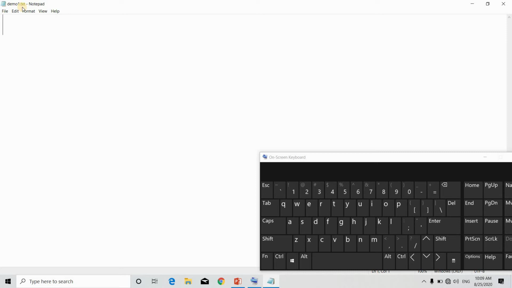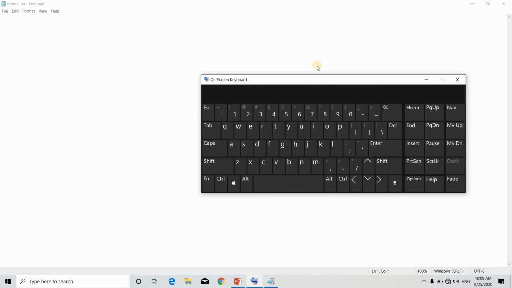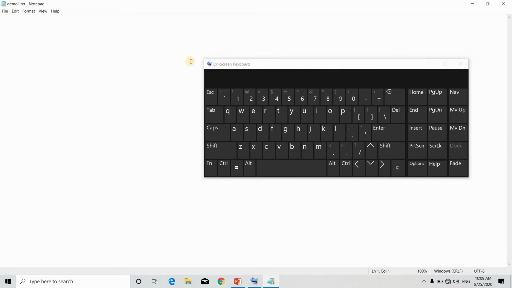So what do we have to do now? Now we are starting writing. For that we use our keyboard and both hands. Not only one hand, students, we have to use both hands for typing.